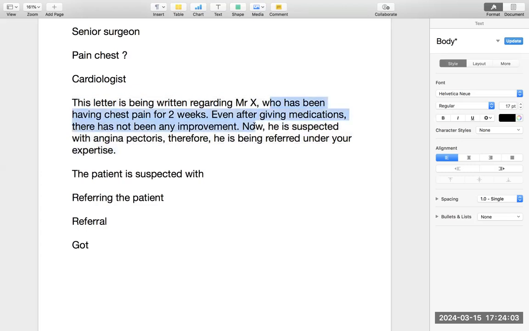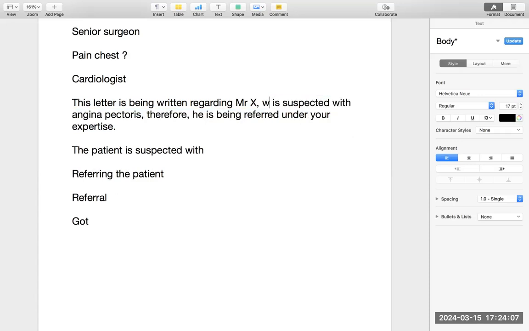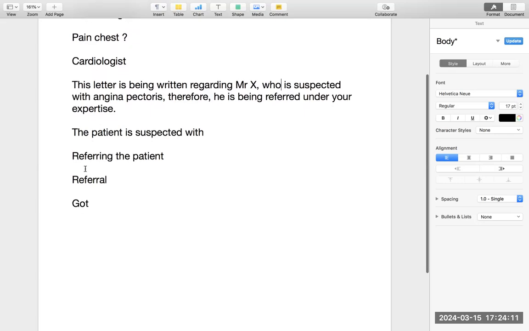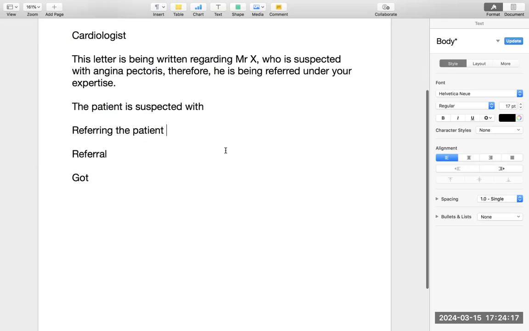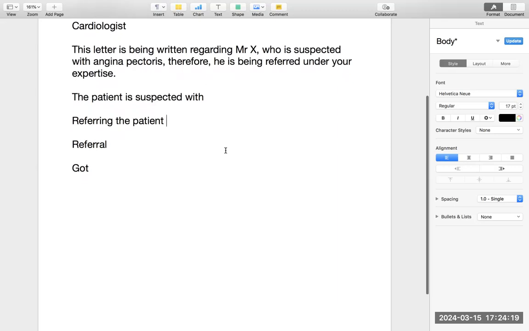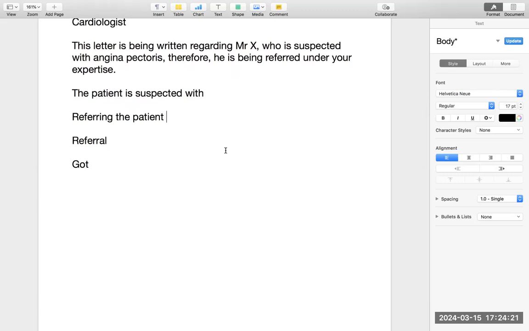Again, I'm saying, even this is fine. No problem. Rather than writing wrong, it's better to write. So you are referring the patient to a cardiologist, so it is a referral letter. That is why some people who do not know how to teach OET confuse you. This was a referral letter. This was a visit. Every letter is a visit letter. Every letter is a referral letter because you are referring the patient.